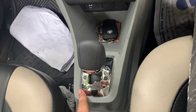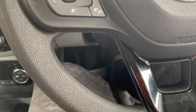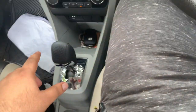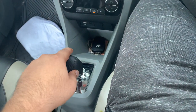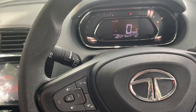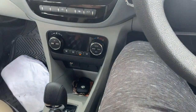Before explaining the AMT gearbox, there are a few things you should know. You have to press the brake to start the engine — only then will the ignition start. Moreover, if you want to shift gears or move to reverse or automatic, you have to press the brake first or the gears won't engage. I'll show you — I'm moving it to reverse without pressing the brake, and it just gives an alarm. It's still showing neutral because I haven't pressed the brake. This is a good safety feature.